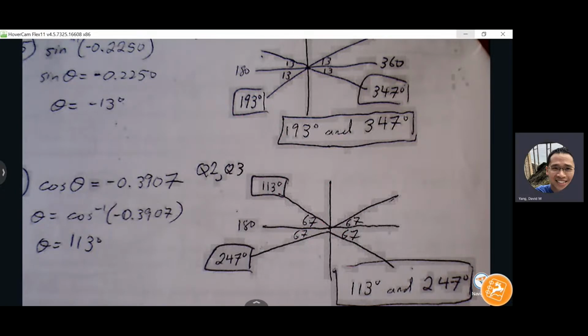Okay, for number 6, you're gonna get 130 degrees, which is not a reference angle, but it is one of the answers that you're gonna be providing because it's one angle measure that's in the second quadrant. But you want second and third quadrant, so you gotta kind of work backwards a little bit because the 130 is not a reference angle, but you can find the reference angle by subtracting from 180. If you know your reference angle is 67, you can use that 67 to help you find the corresponding angle in the third quadrant, which is 180 plus 67.